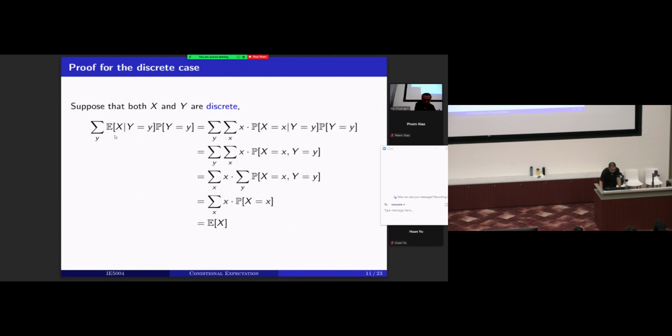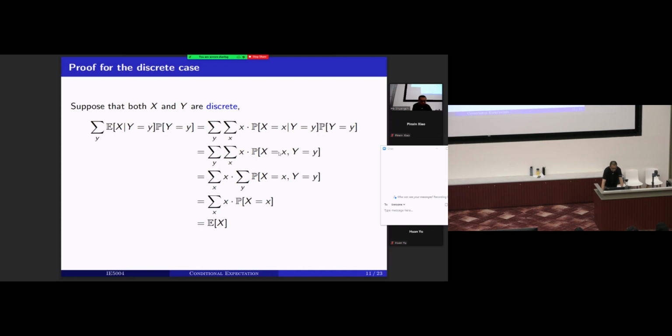We need to take a summation, because it is a conditional expectation of x. We take a summation over all possible values random variable x may take, and each possible value should be weighted by conditional probability, right? So this part is the conditional expectation, and then we have this expression. This expression is pretty nice because this conditional probability times the probability that y takes a value becomes the probability of the intersection of those two events, right?